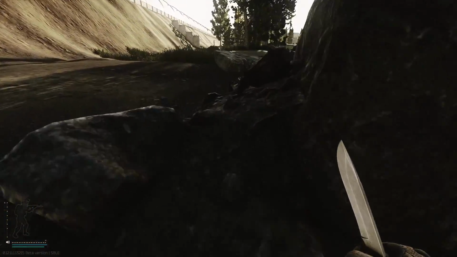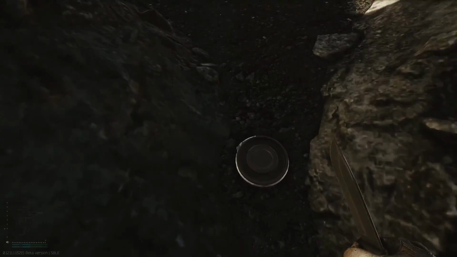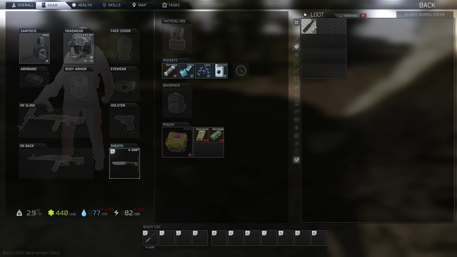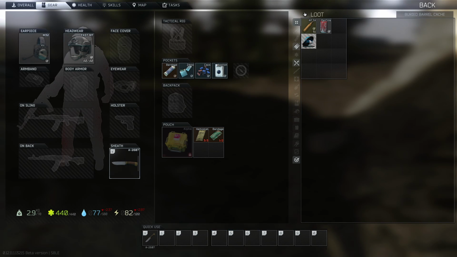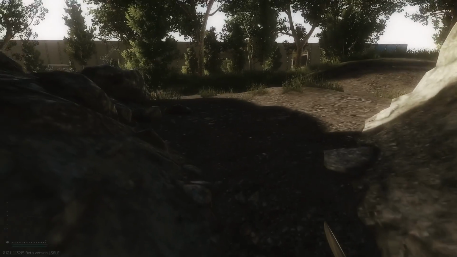Is it in the rocks here? Feeling it might be. Yeah, there it is. It's in the rocks. Let's check this thing out. Okay, come on, give me the good good. You're giving me helmets and things, and I don't really want them. Okay, that's for an MPX, I think. The Tarkola, that's a pretty good find. SP7, huh? What are you for? Are you 9x18? You are 9x18, okay.